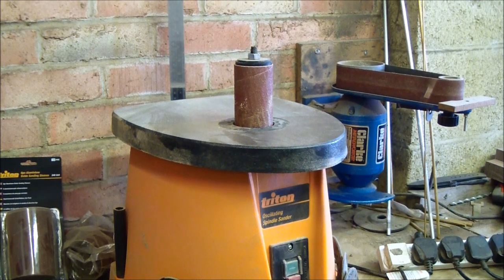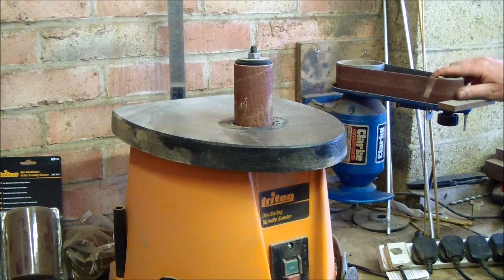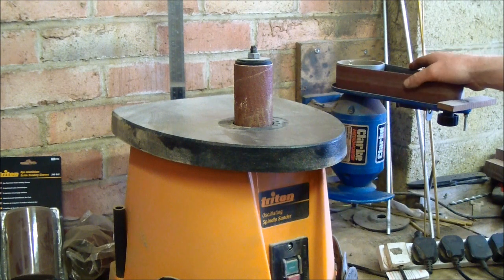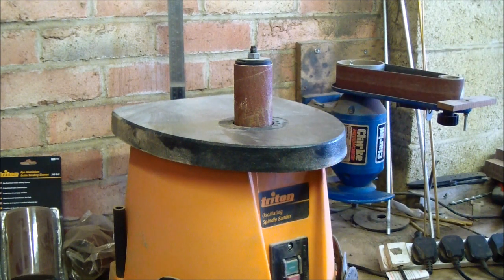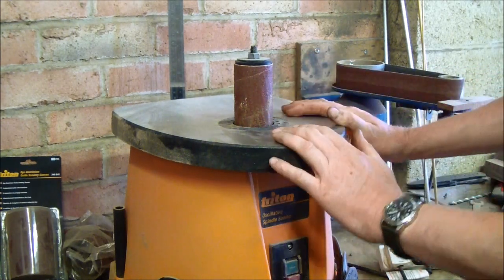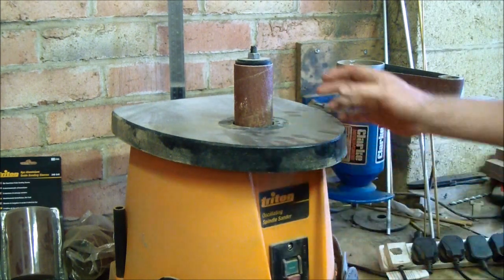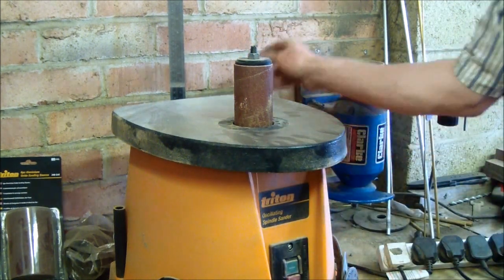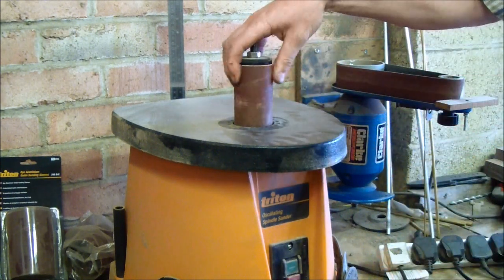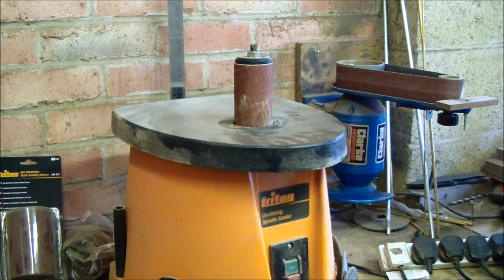Quick update for Patrick. That's Terra Firma Knives. He's just started to have a go at knife making himself, and he's asking me a few questions. One of the problems he's having is cleaning out the tight internal radii. Now, I've got this machine here, which is becoming indispensable as time goes by. It has these spindles which rotate, and as they rotate, they also oscillate. I'll turn it on, you'll see it.